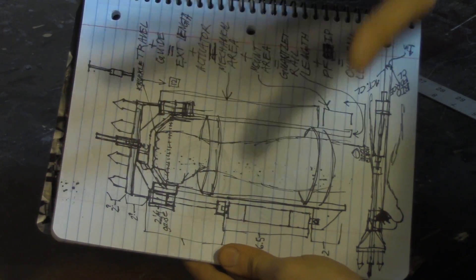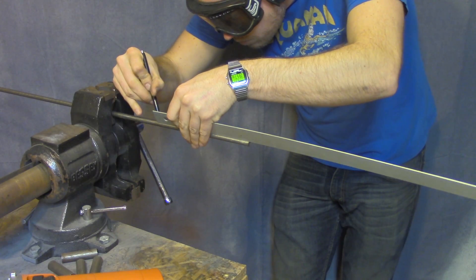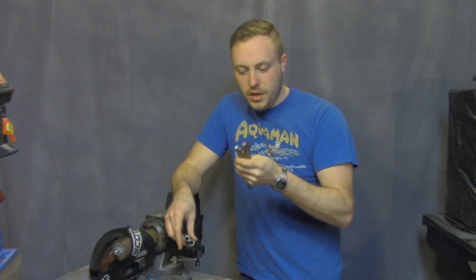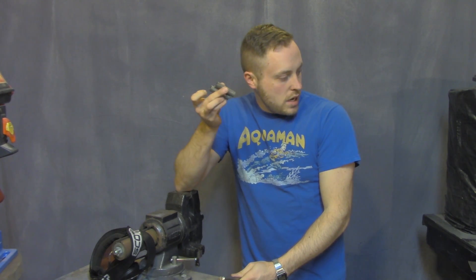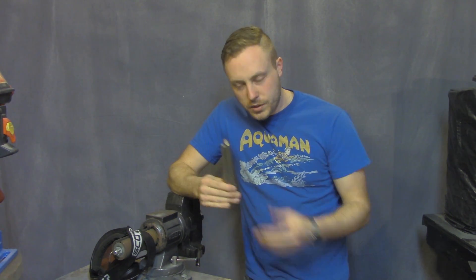This should end up looking very similar to the way it is in Fallout 4. Now if I screwed up on the cuts on these pieces just now I'm in trouble and I've got to go get more rod, because I don't have enough to make more of these — but I think that was right. And these I have plenty extra, so I'm fine. I could cut these all day long. Hopefully I didn't screw up — I hate having to go get more materials.